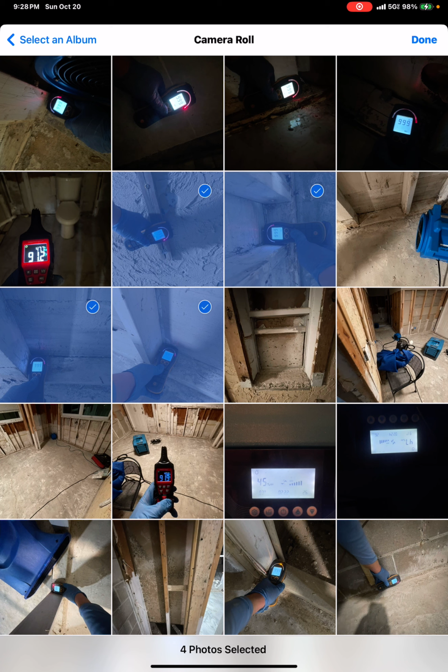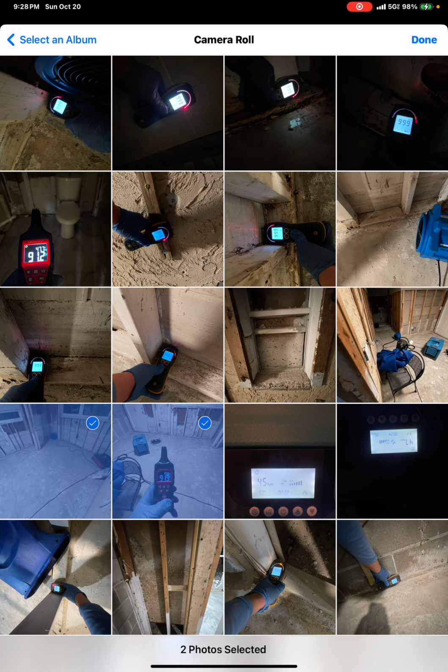That way, I don't need to label them or anything, I just get the highest reading in that cardinal direction. And then I go back in and when I'm doing my written scope or written dry logs, I know immediately this one was north, this one was east, this one was south, this one was west. In this case, they're all 99, as you can see there, so it's pretty easy.